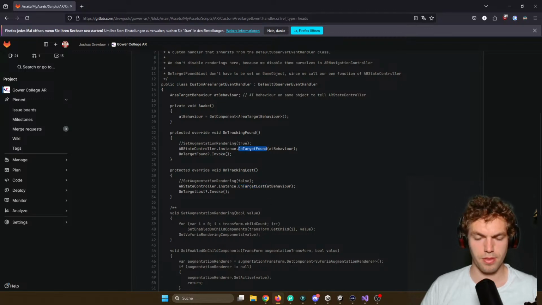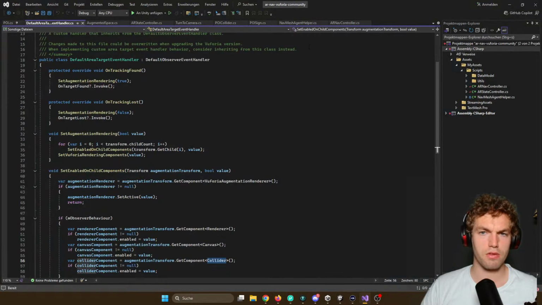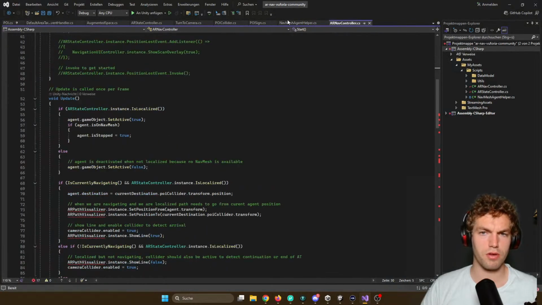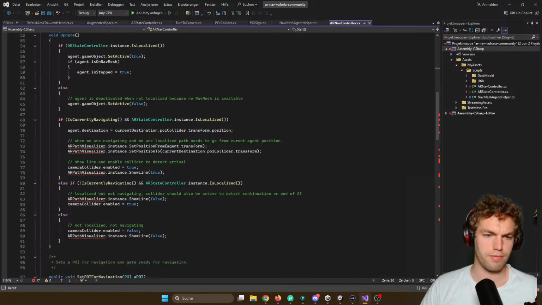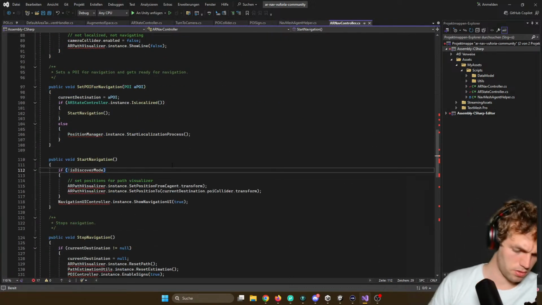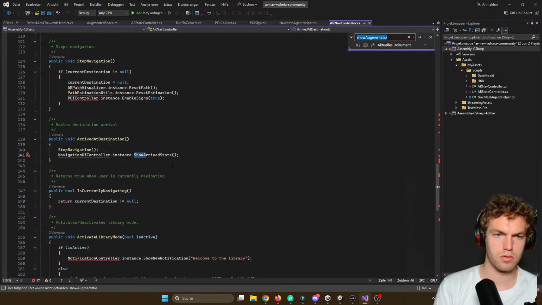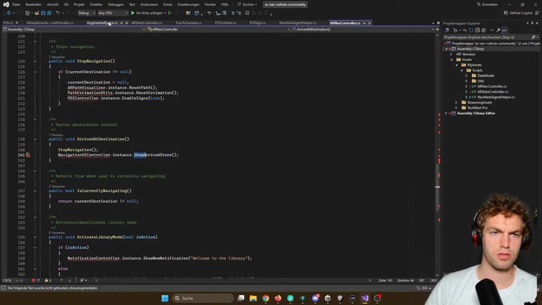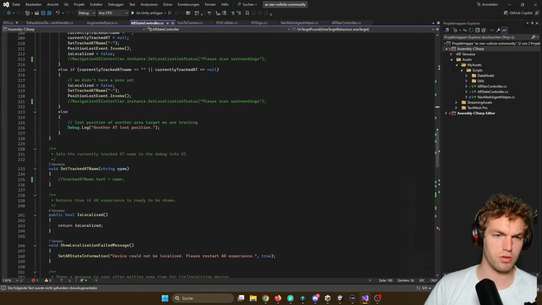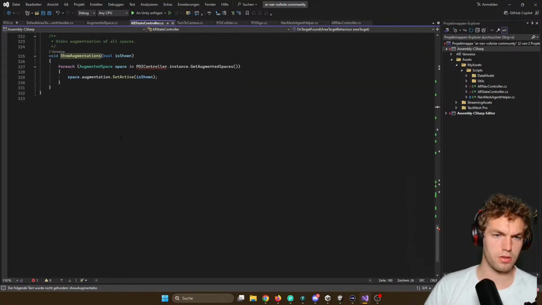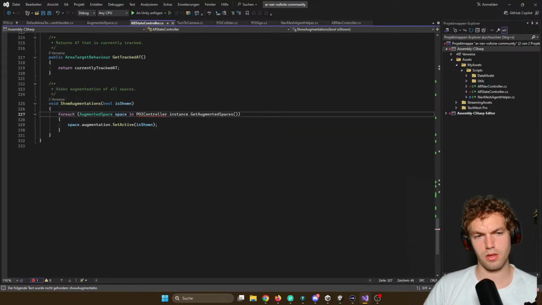We just call the event, and then in our event, in our airnav, not airnav controller, I think here. No, I was in the air state controller. Here we activate the augmented spaces.